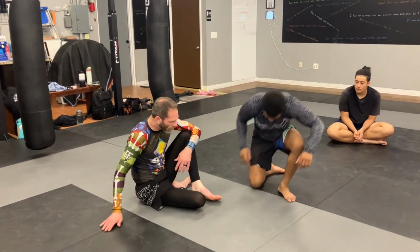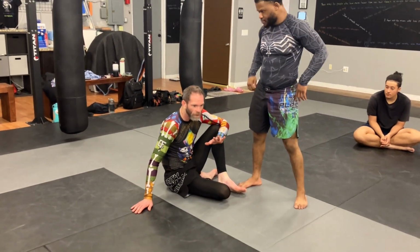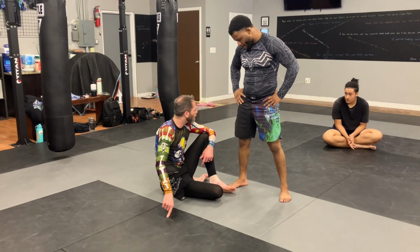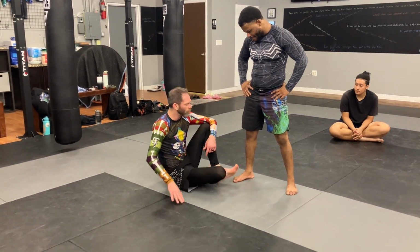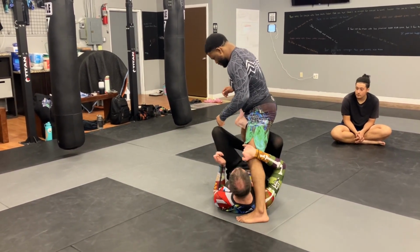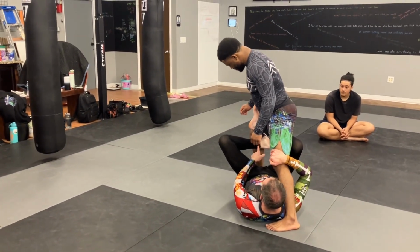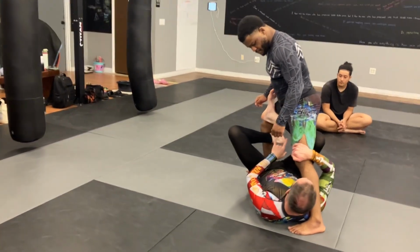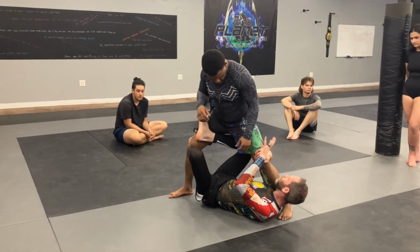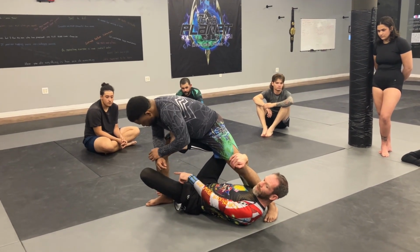So anytime I have X-guard, I can get to backside 50-50. The big thing from the X-guard to get there is I need to get him to put his hands on the mat. There's a couple ways I can do that. In this case, when we're here, he steps around, I come in, right? Pummel in. In this case, I'm not going to slide down. I'm going to stay right here behind his knee. A lot of this is going to depend on the opponent and how good their base is. Especially if they're a bigger person and I already feel them leaning away, this is going to work great because he can't move his foot.